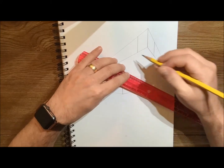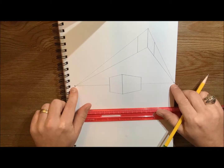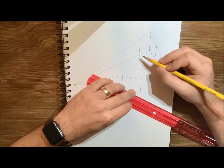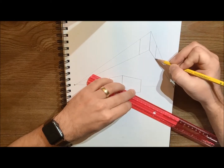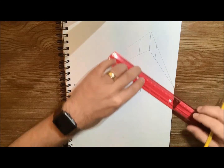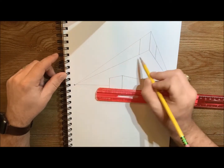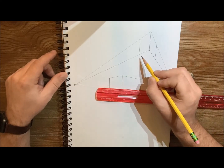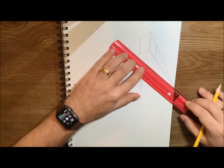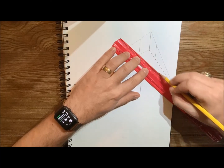Mistake number two, people will just draw the bottom. You can't just freehand it because it has to line up to the vanishing points in order to be in perspective. So I'm gonna line up the bottom, we'll call this the bottom left corner, and this the bottom right corner. So I'm gonna line up my bottom left corner to the opposite vanishing point. Why? Because the bottom left corner is already pointing to the vanishing point on the left side. And if it has to point to a vanishing point in order to be in perspective, it's gotta go only one other way, and that's to the other vanishing point. So I'm gonna line up the bottom left corner to the vanishing point on the right and draw a line going down, okay?